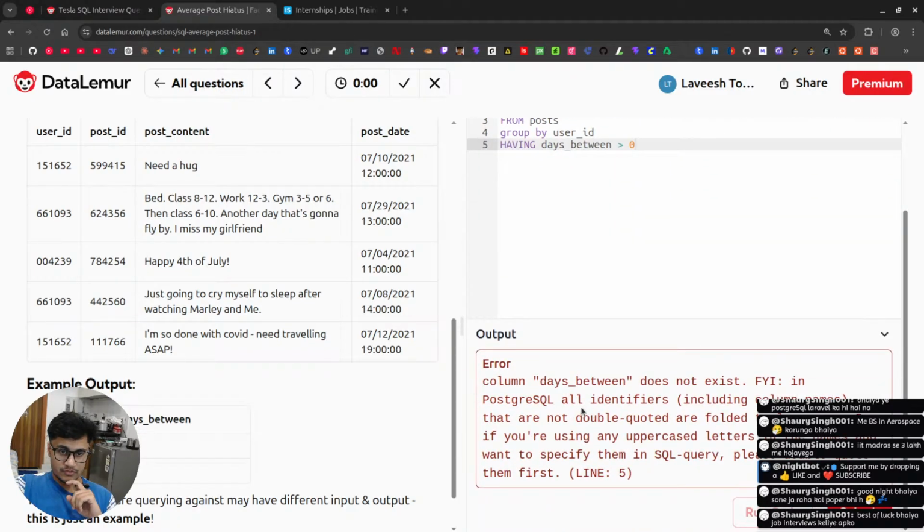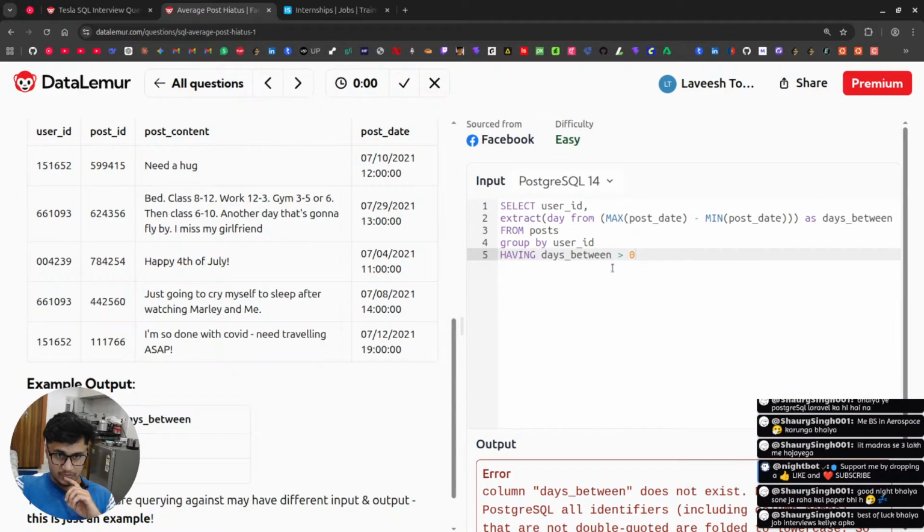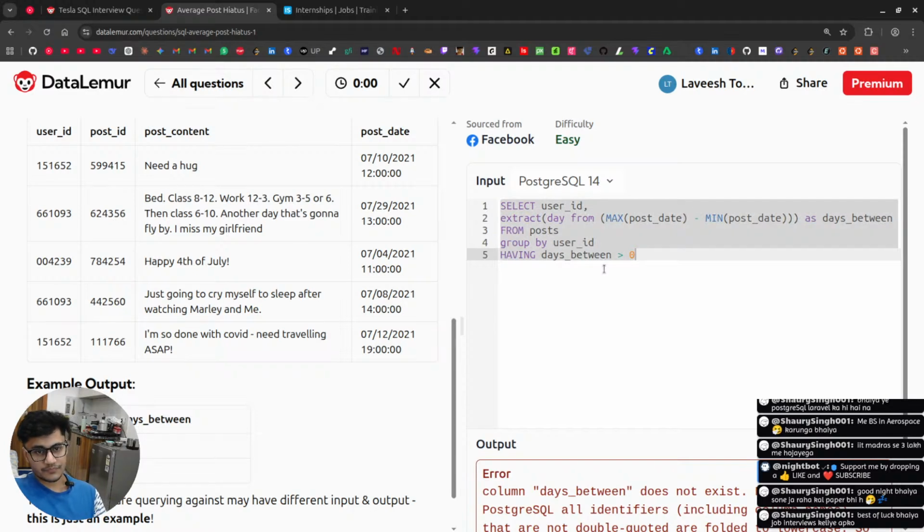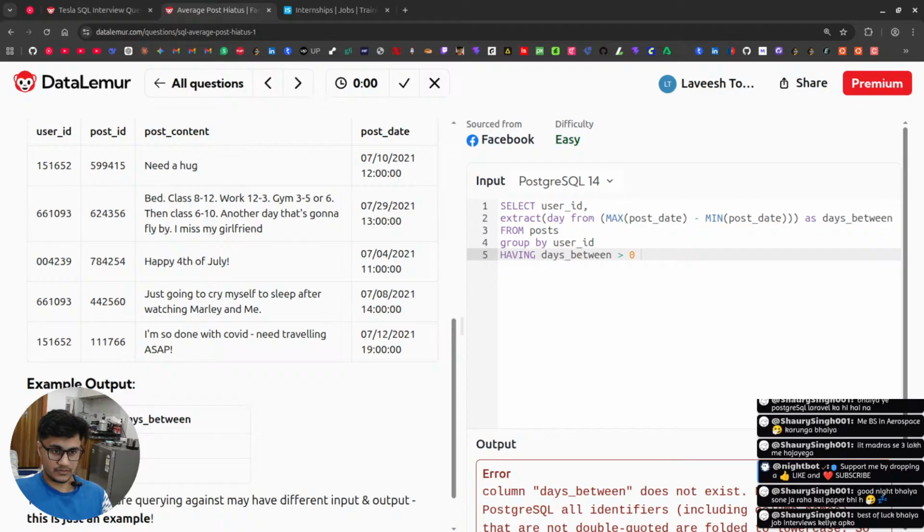In Postgres, all identifiers including column names that are not double quoted are converted to lowercase. There should not be any kind of error in this.